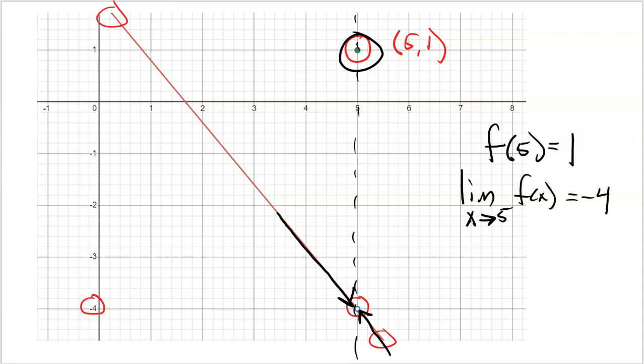And again, this is a great example of non-continuity. I'm not continuous at 5 because I have this displaced point. The point got moved. It was supposed to be at 5, negative 4, but I moved it to 5, 1. So now the function exists at 5. It does, it's right there. You see this point right there. The limit exists. The two arrows from the left and the right are coming together at negative 4. But those two things are supposed to be equal for continuity, and that makes everything continuous and beautiful. And I just don't have that here.